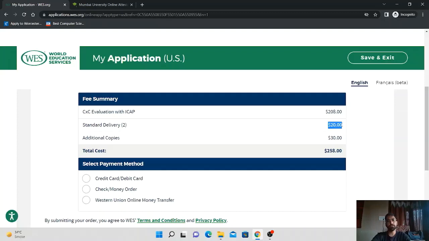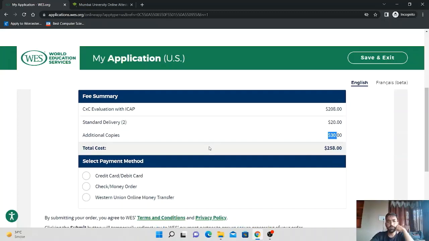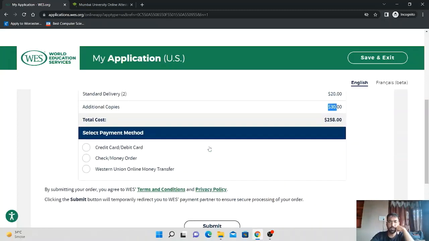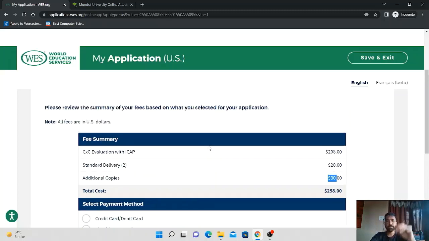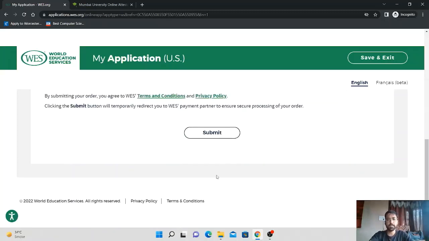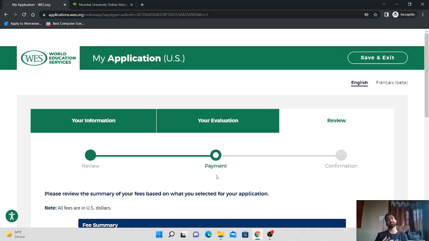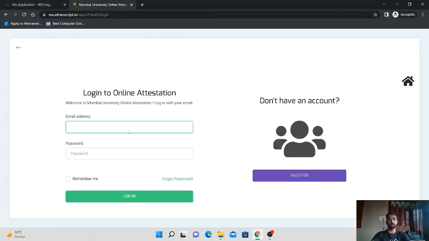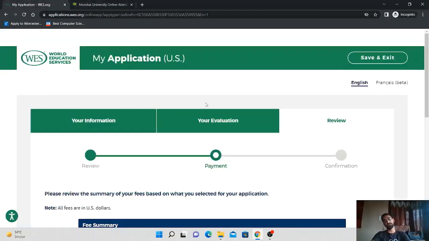one report will be sent to you, and another report will be sent to Stanford State University, which I selected. And additional copy, if you want, you can add. It is very optional. You can untick it and it won't ask you to pay for another $30. So this is it. This is how it's done. You can pay it, and then you can start uploading your documents, like I said, diploma certificate and degree certificate, and side by side you can start this Mumbai University online process. If you have done diploma, then you can start your diploma transcripts as well.